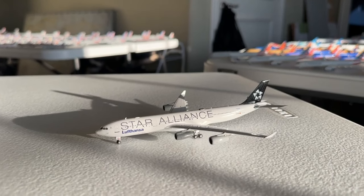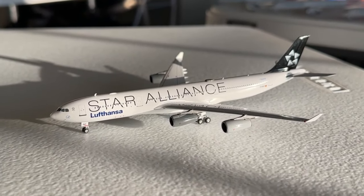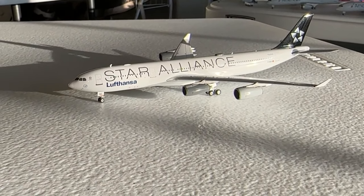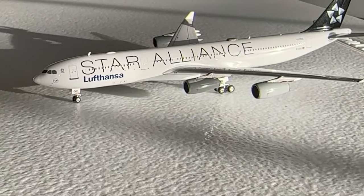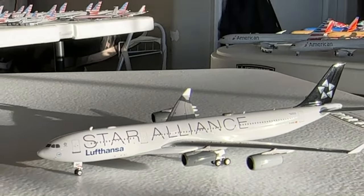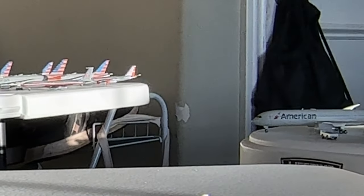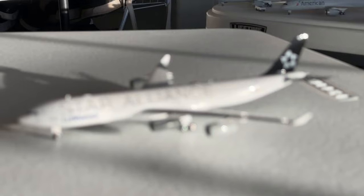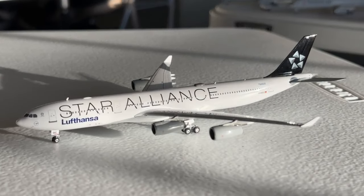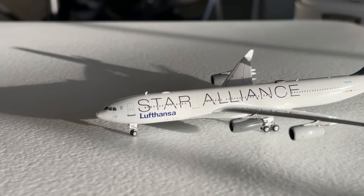Really cool model. Let me go ahead and give you one more zoomed-in view before we conclude today's video. I really hope you all enjoyed this review. Let me know what you think about the Airbus A340-300 mold from Phoenix in the comment section below, and also about my camera not being willing to focus correctly — that's certainly not what I like to see, and I'm sure many of you don't either. I'm trying to get that fixed. But at this point it might just be a lost cause. Anyway, I really hope you all enjoyed this review — let me know what you think in the comments.